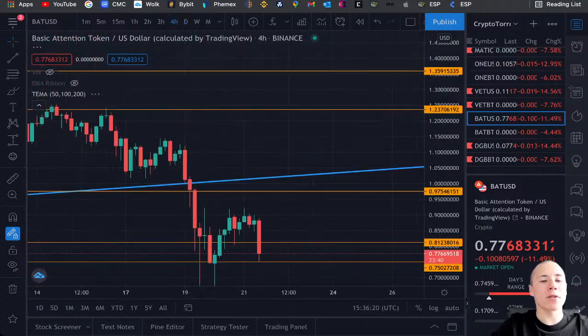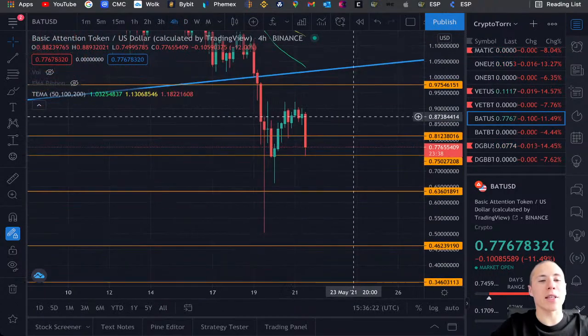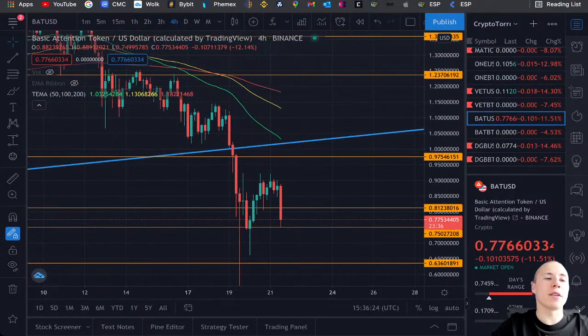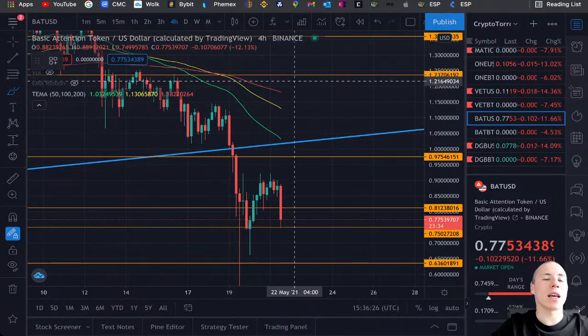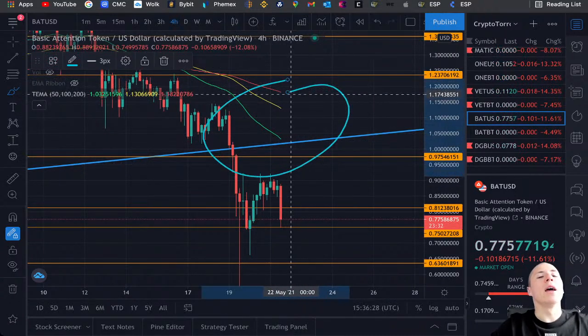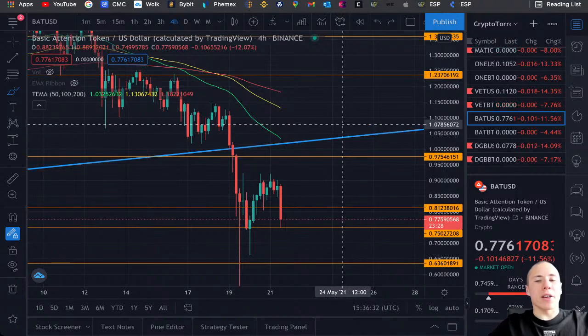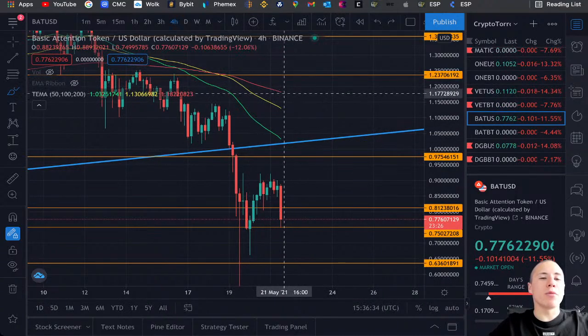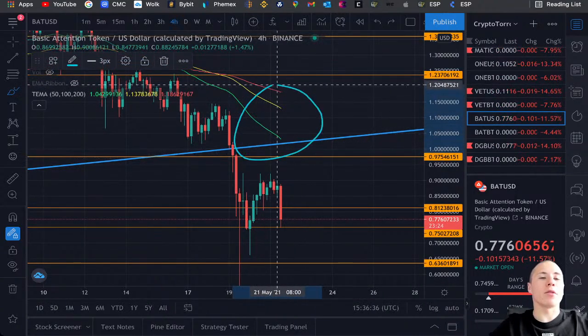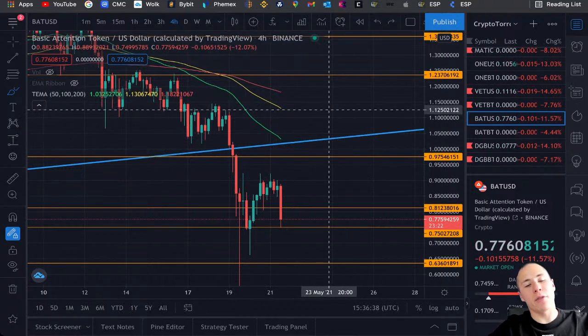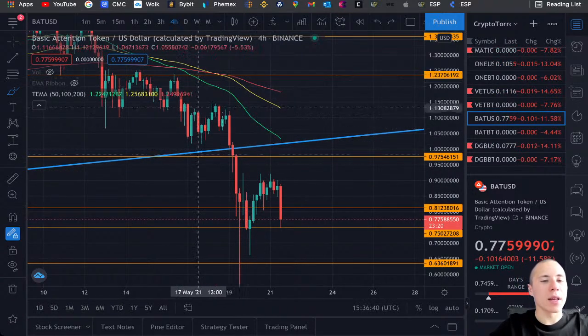So let's take a look at the 4-hourly chart, and what we are seeing over here is actually that we are underneath the moving averages. But as I say before during my videos, once we're looking at the daily chart, I think that is more significant. But right now, of course, these will serve as major levels of resistance above us. So that is something to take a look at.